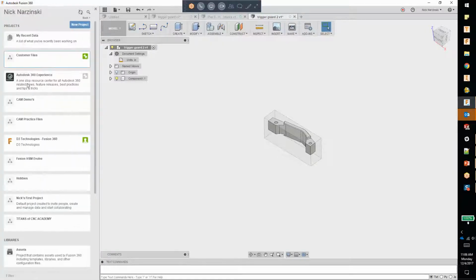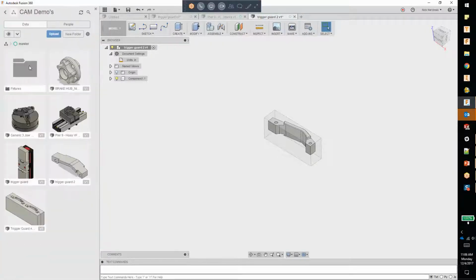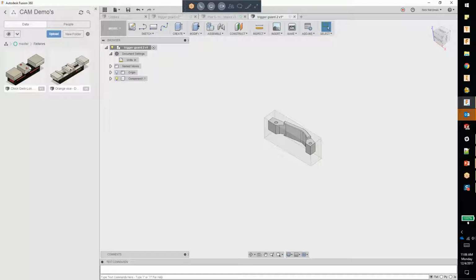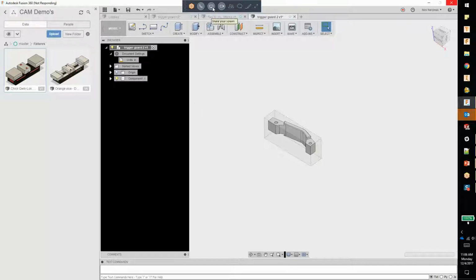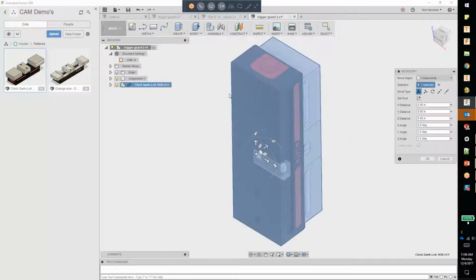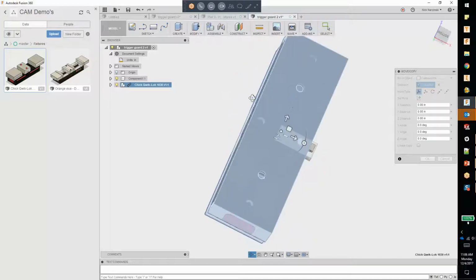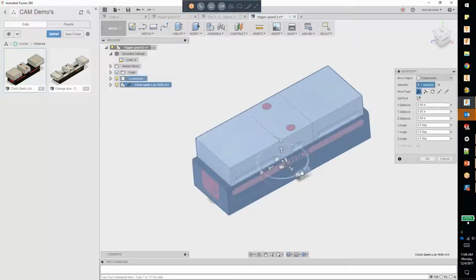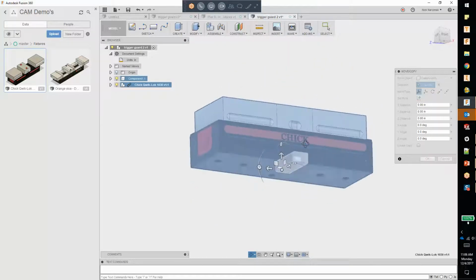That's not it. This one. I'll come into my fixtures folder, right click on it, and say insert into current design. Give it a second. So once that's done, let's see here.